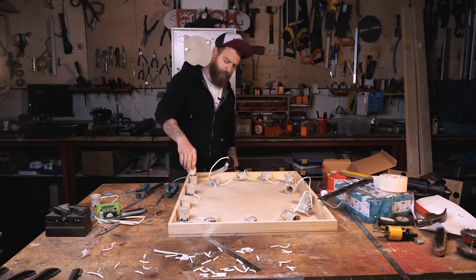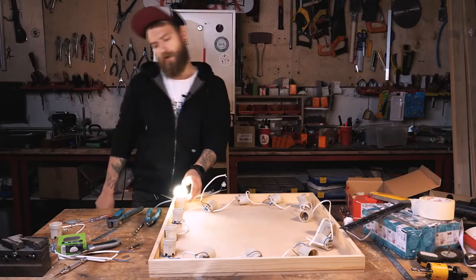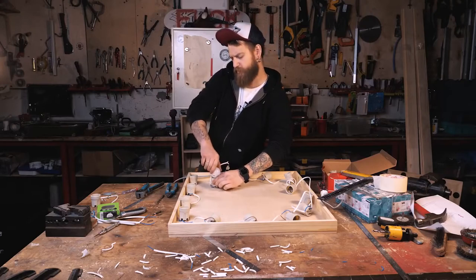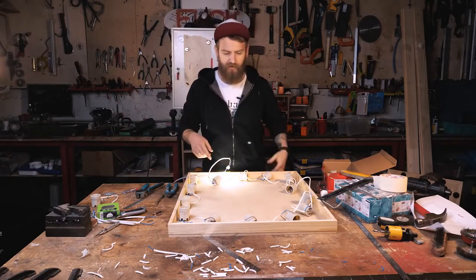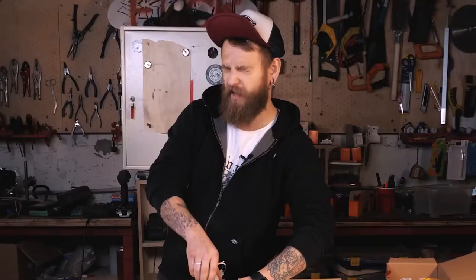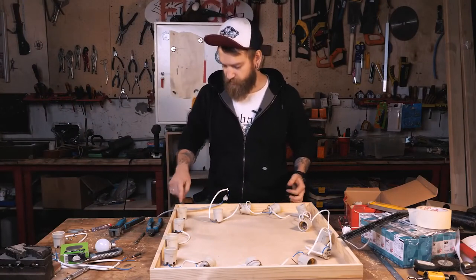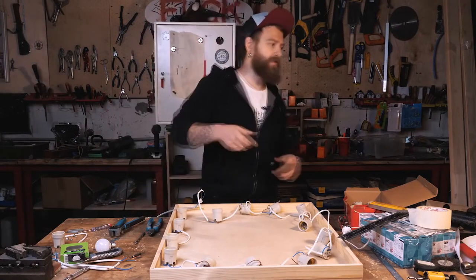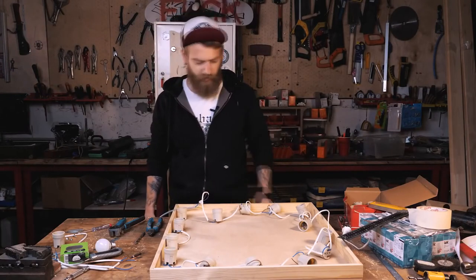Let's plug it in and see what's on. I will check the first one and then the last one. The last one's working, and the first one should work too — that would mean the connection is correct. If one or more bulbs are not working, the issue is with the bulb itself or the base. You're so bright! Now we just have to attach the whole thing and, as a sign of decency, fasten the wire — because during transportation you might simply tear out the contacts and blow a fuse, which definitely won't be cool.